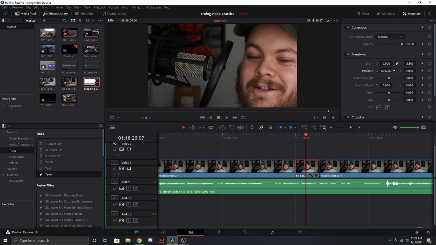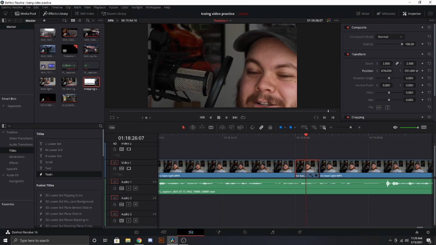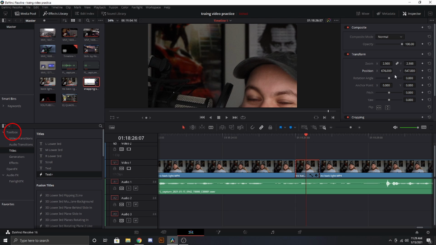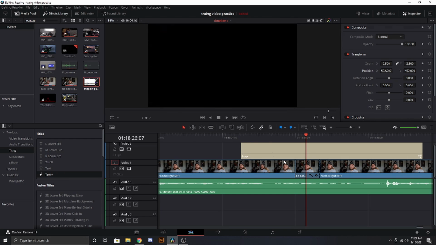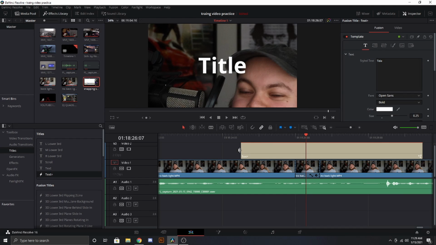Now I want to add the text into the frame, so what I'm going to do is go to Toolbox, and under Toolbox you will find Titles, and then under Titles you will find Text Plus, and what you'll do is click, hold, and drag it onto your timeline above your footage. Now the original thing that it'll say is title, but you can change that.